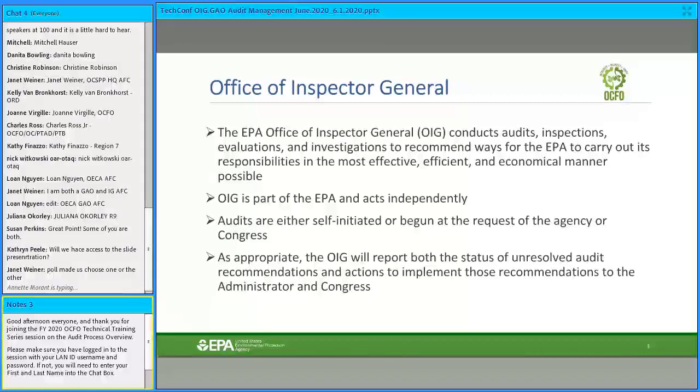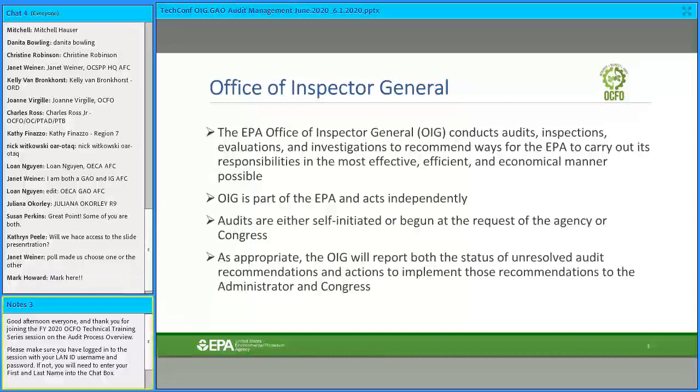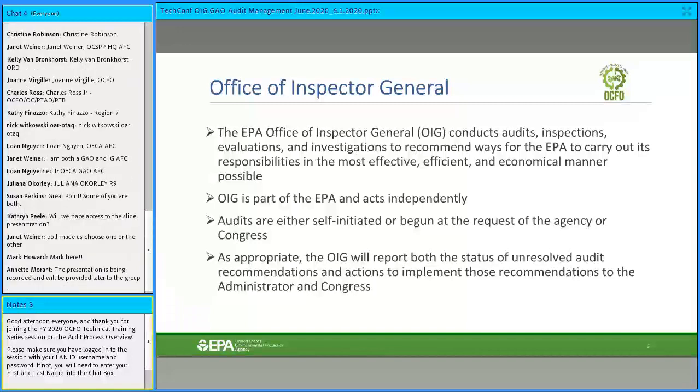And then just lastly, the OIG does have a reporting process back to Congress. They have a semi-annual report every fall and spring, and that's the IG's way of reporting out how well EPA is doing in addressing the corrective actions or the recommendations that were issued. And I should mention that the IG is not just at EPA. There's an Inspector General at every agency, so this is a process that every agency goes through, and for the purpose of the semi-annual reporting, it's an incentive for us to do as well as possible in terms of closing out corrective actions and addressing OIG recommendations. With that, I'll turn it back over to Sue to talk about GAO.